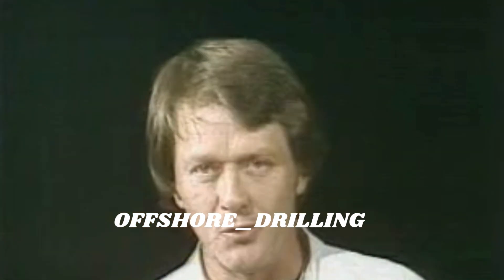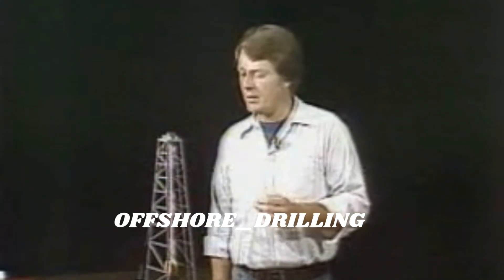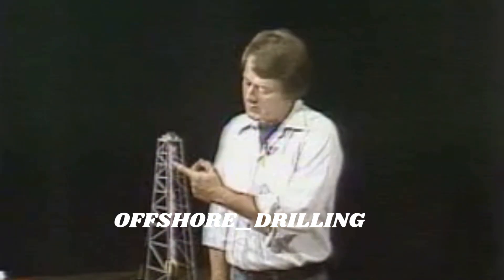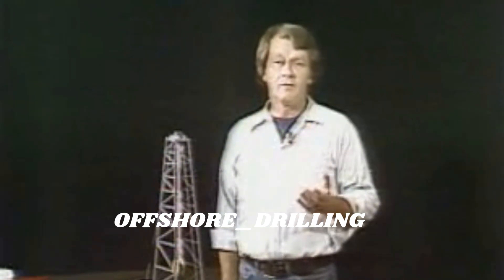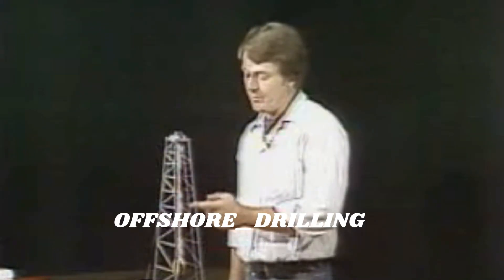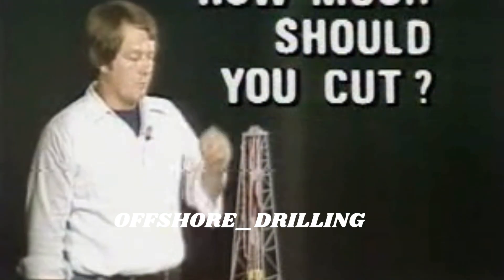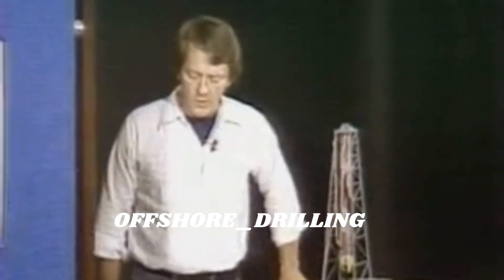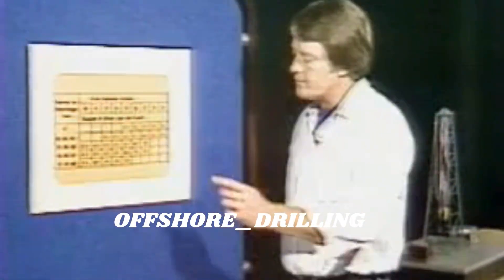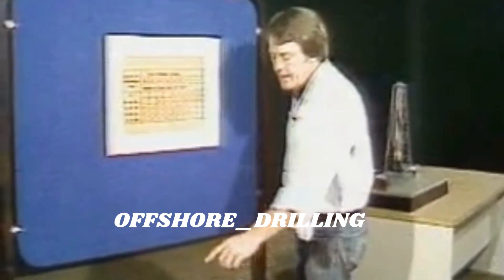That's the key to extending the life of your drilling line. It's important when slipping that you don't move any critical points on the line to new points of stress. You've got a complete set of critical points at each pickup point, so you can't just slip some random length. You have to find a length that moves every critically stressed point of the line to a point of non-critical stress at both pickup points. The right slip or cutoff length for your rig depends largely on the mast or derrick height, because it affects the distance between the critical wear areas on the line. A simple way to figure the cutoff length for your rig is to use a table published by the American Petroleum Institute.